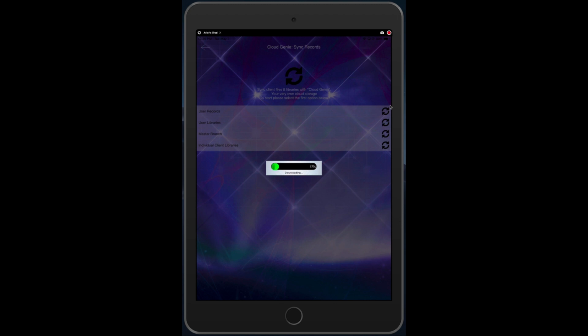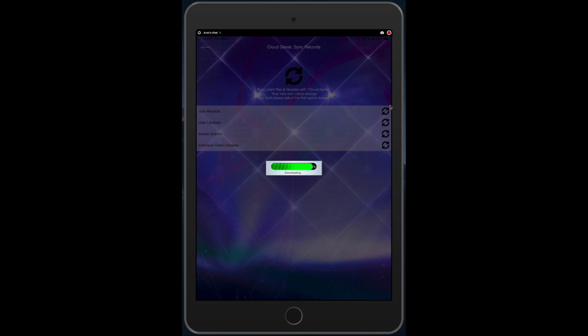It is different than what happens inside where you back up your local device. So when you want to back up your local records, that's an internal sync. This is sort of an external sync. So again, anytime that you think you've lost your libraries, you want to go in and perform this function. You'll actually go ahead and do all four of these.